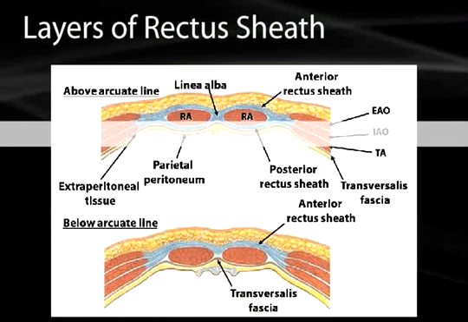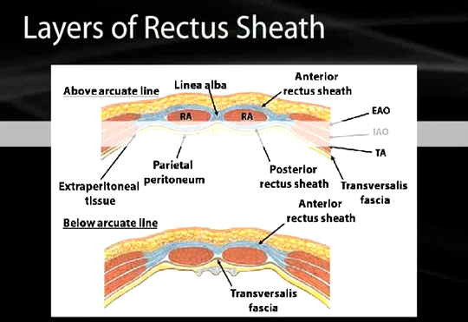If we look at the cross-section in this next slide of the rectus sheath, you can see that there are two components: those things that are above the arcuate line, and those that are below the arcuate line. If you look at those above the arcuate line, with the linea alba in the middle and the rectus abdominis in the middle of the rectus sheath, you can see that both the anterior rectus sheath and posterior rectus sheath are split by the layers of the aponeuroses coming from the three flat abdominal muscles. There's always a transversalis fascia that runs posteriorly, and then you have the extraperitoneal fat and parietal peritoneum.